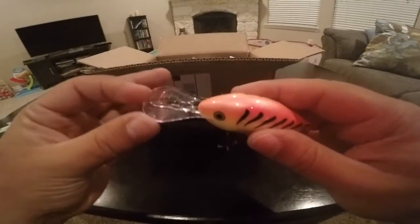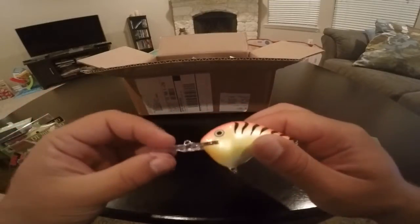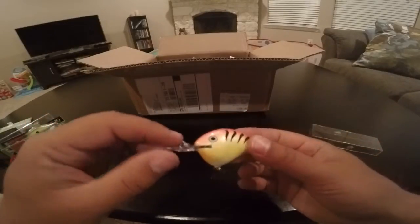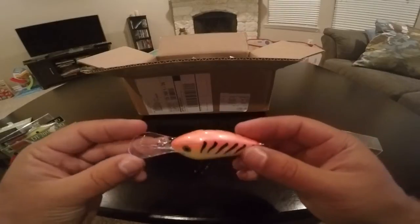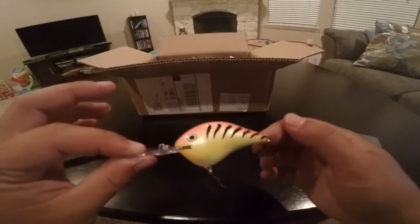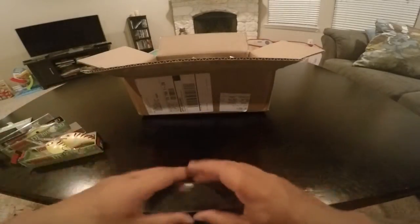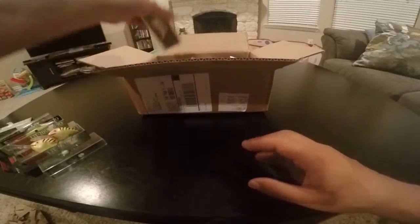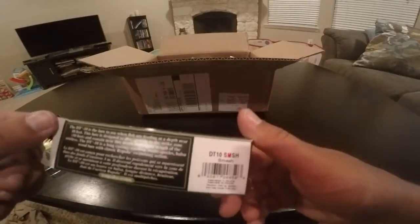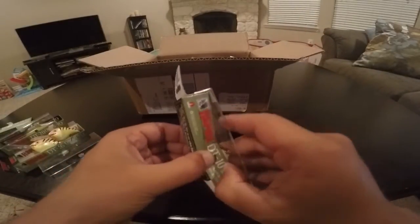Of course, this is going to be your middle ground 10 foot. Not necessarily all fish are that deep right now in the summer. Here where I am in Texas, Central Texas, the water is running anywhere from 85 to 90 degrees right now. So they're not super shallow, but again, they're not super deep either. So this can help out with that middle ground. Moving on, we have another DT10 series here. This particular color is called Ike Smash. It just says Smash on the back. So we'll open that up and show you.